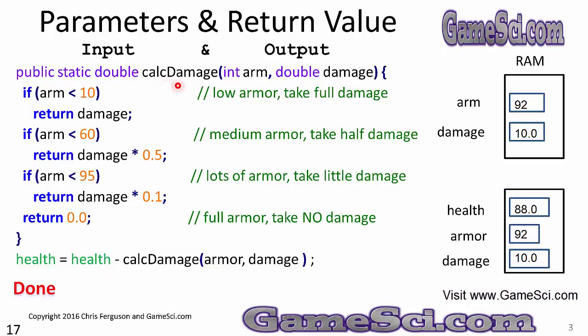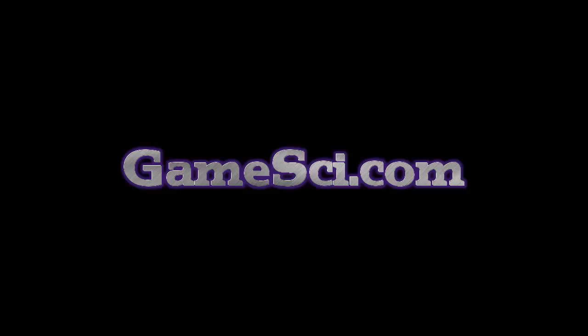Now, did this method make sense to you? If I have no armor, a shot should give me full damage. If I have an incredible amount of armor, a shot should take no damage. But somewhere in between, I want various degrees of damage to take place on my character, depending on the amount of armor.